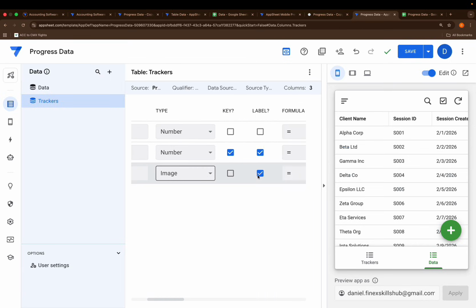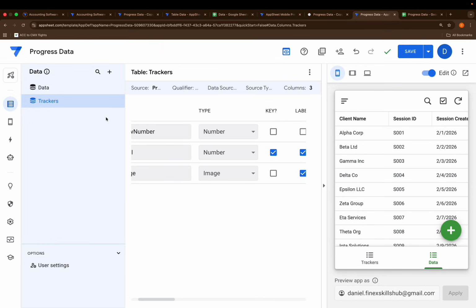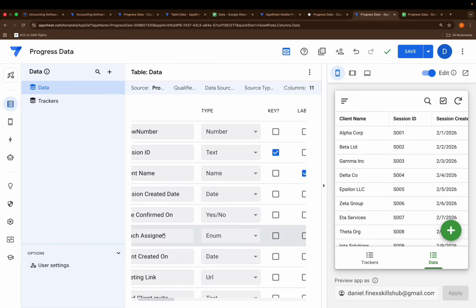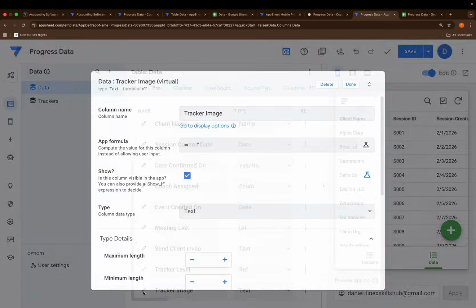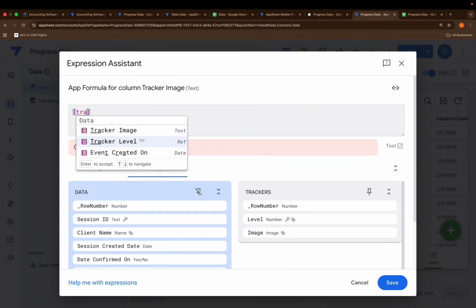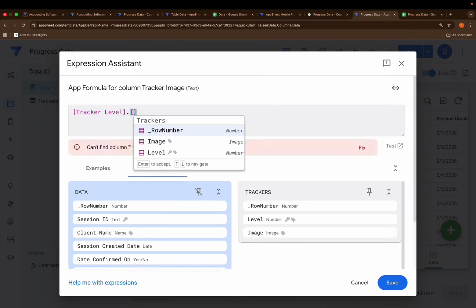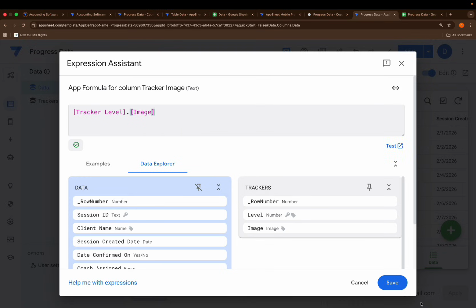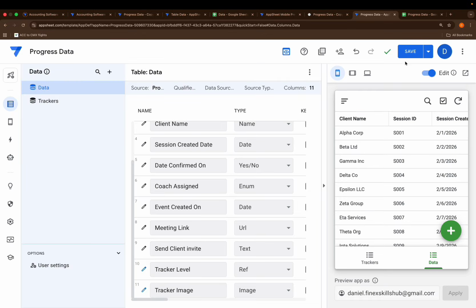So the key here should be the level, good, and the image, good. So once it's a ref, we can use AppSheet's lookup architecture. That's simple by saying tracker level, which is a ref, dot image. Good. Click save over here. Click done.